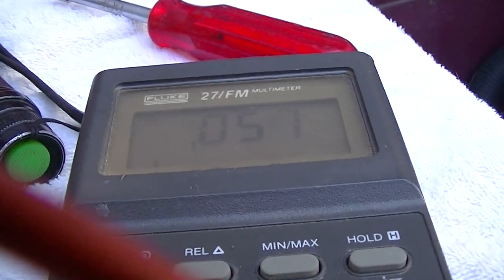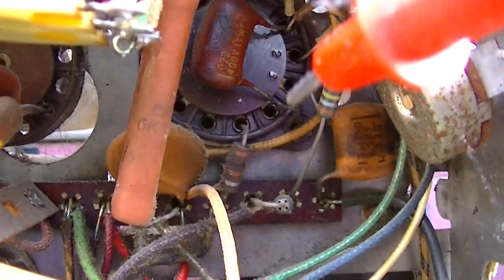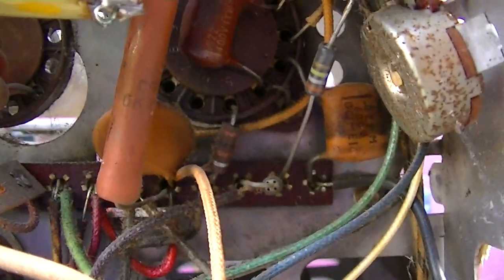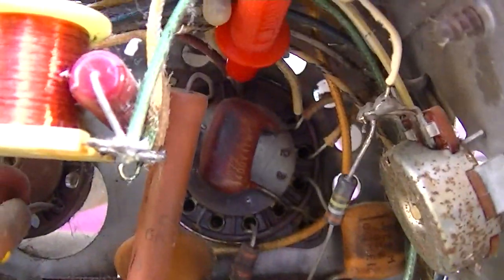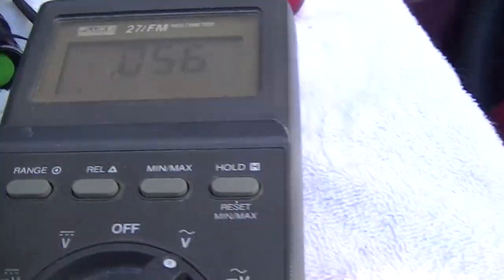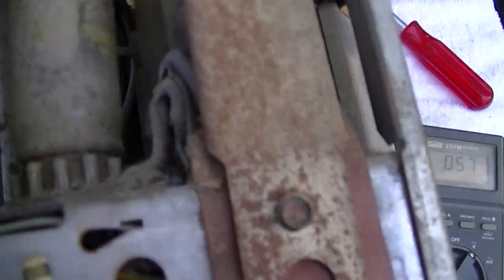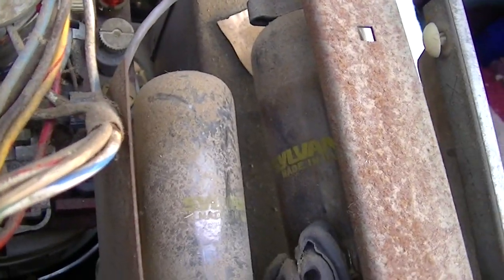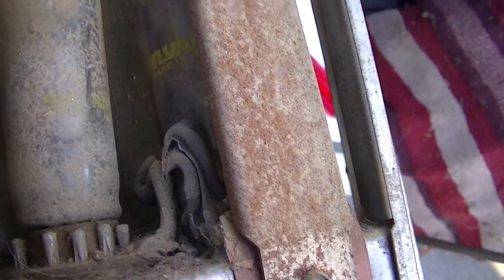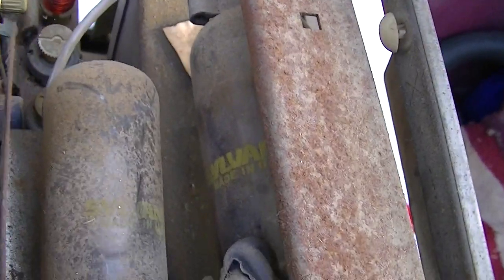Really? That defies Murphy's Law. Usually Murphy's Law would say the last thing you test is where the problem is, but in this case it looks like we're having good luck. Well, bittersweet, because that's the horizontal output tube. Let me try.